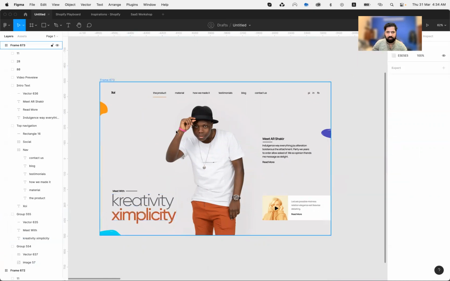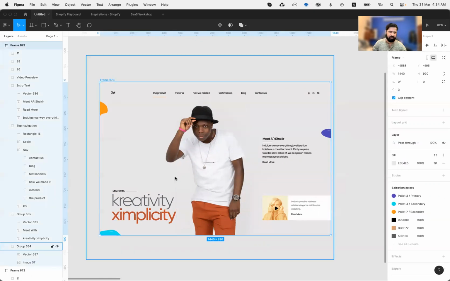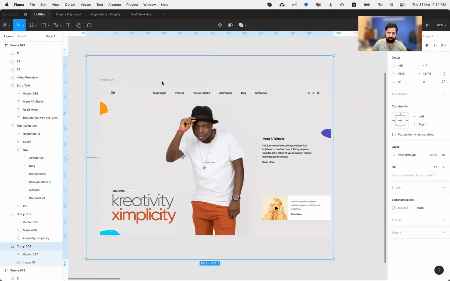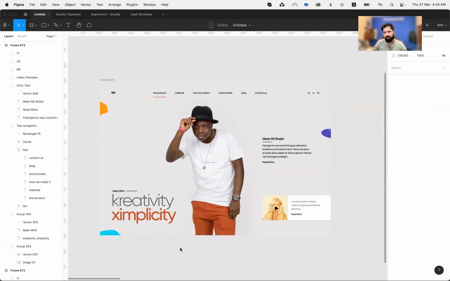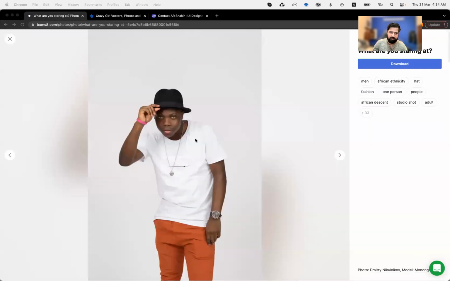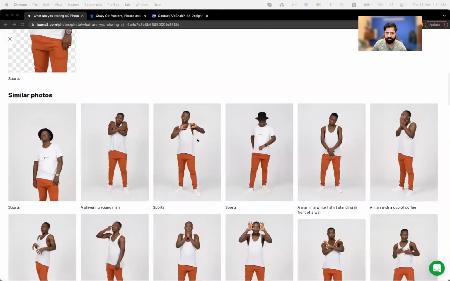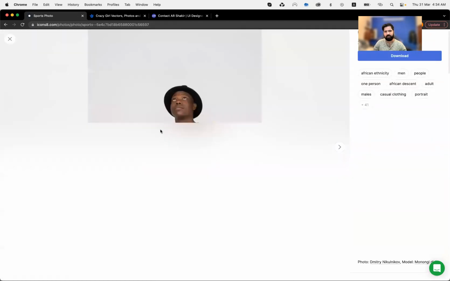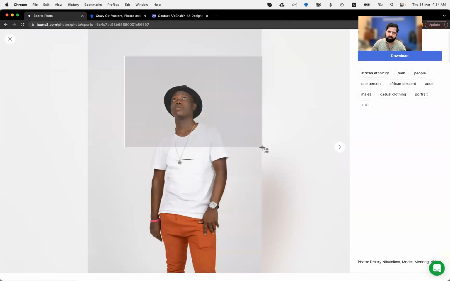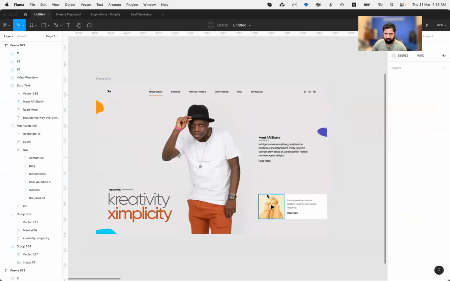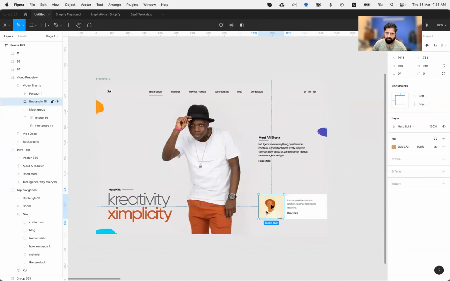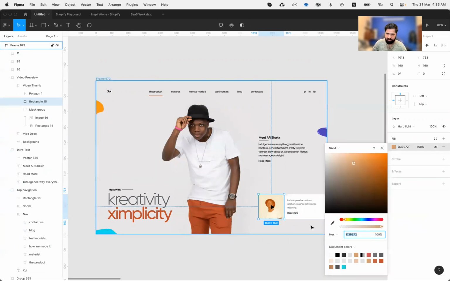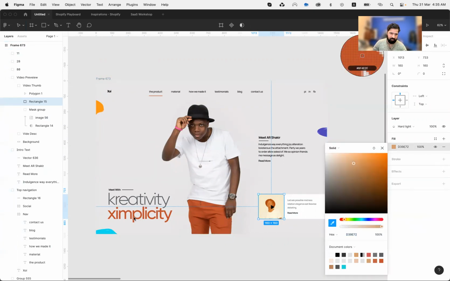So now here, what we can do for this, instead of using this brown color, we're gonna use this orange color, and everything else seems pretty well in the place. We don't need to change anything except this color. So let's use this color here. And for this guy, let's see if we have some related images of this guy. Yep. So what we're gonna do here, copy this image, screenshot that, and replace this image with the new image. And we're gonna change this fill to our new color.